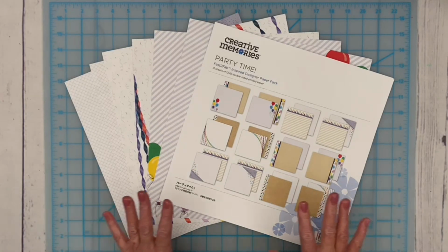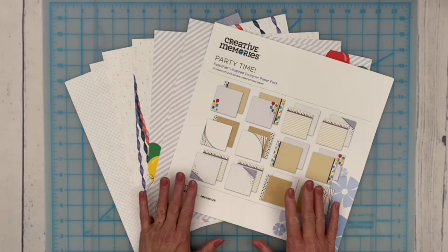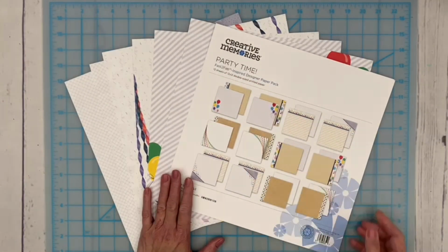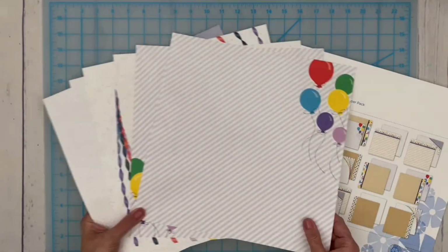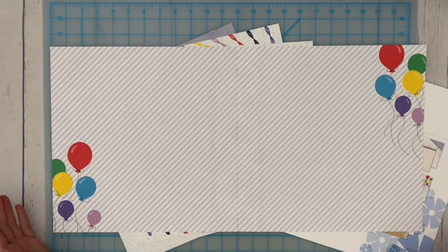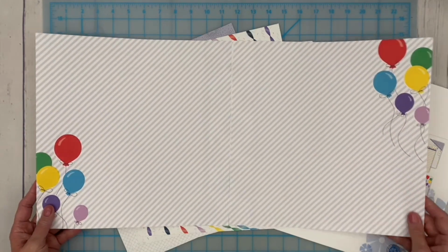And I'm thrilled to be here today to share some ideas on how you can create 5, 10, and 15-minute layouts using the new Party Time Fast-to-Fab-inspired designer paper pack. Now, the Party Time collection features 3 paper packs, and this Fast-to-Fab inspired designer paper pack is fantastic because basically you're getting pre-printed papers that all you need to do is add your photos, a few decorations, and you are done. So the layouts are incredible.